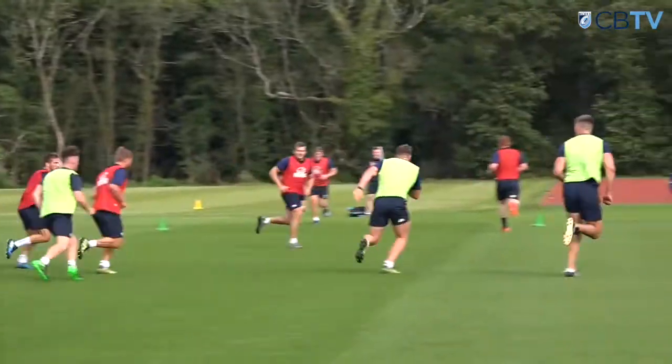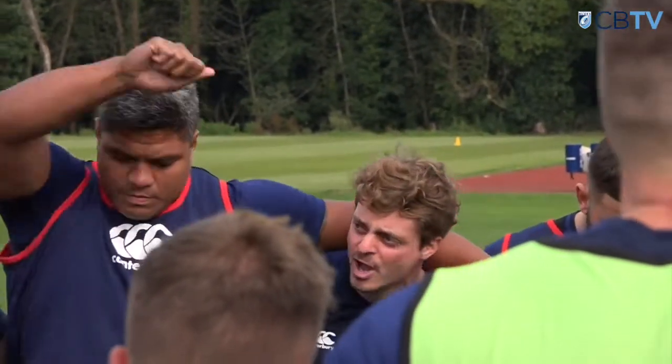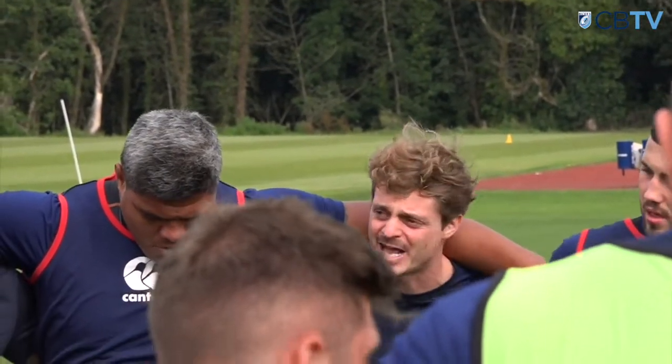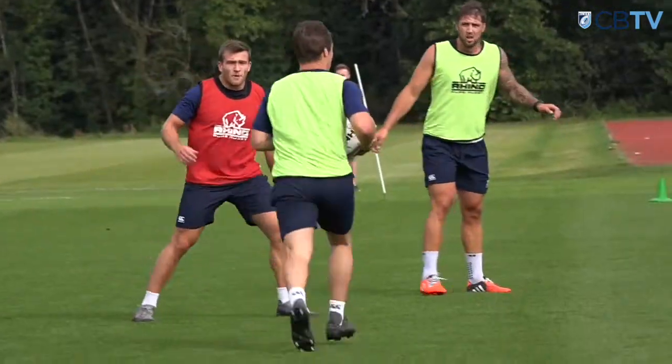For those not wearing GPS, both games are always being videoed and monitored. If I judge that somebody isn't working hard enough, somebody's standing still for too long or not making an effort, then that's at your discretion and we're going to hit you up on that after. This is the main session — nice and organised, everybody works.